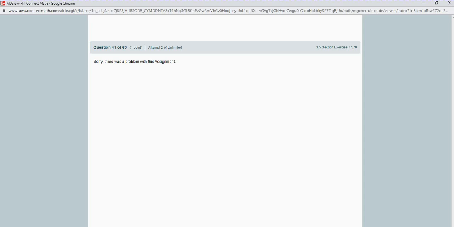Now, if everything is there in terms of just the amount of information, yet your graph is still wrong, typically what that means is that one of your coordinates is wrong, or maybe the location of one of your asymptotes is wrong. So probably the most common mistake starting out is you forget that you can't use those approximated values. So something like 0.33, you cannot use that in place of 1/3. You have to use 1/3 instead. So if you used any approximated values, you need to go back and fix those because the system does not recognize those.